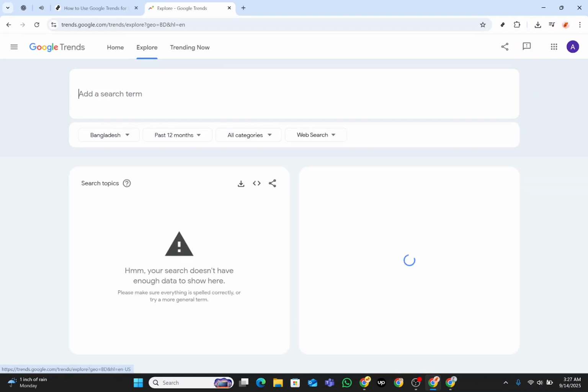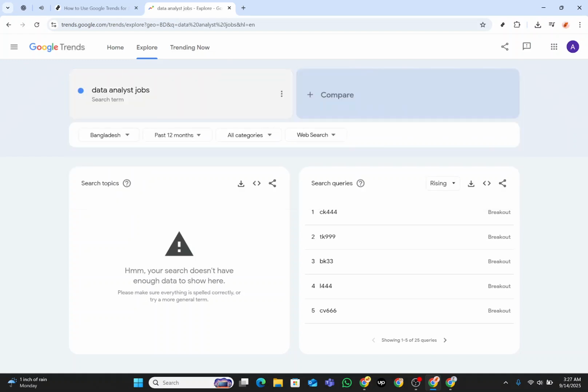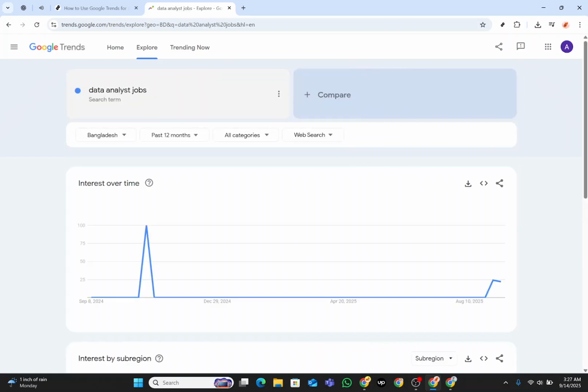Now, think about the job-related keywords that are relevant to you. In the search bar, type terms like software engineer jobs, data analyst jobs, cybersecurity jobs, or perhaps tech layoffs. These terms should reflect the areas of the job market you're interested in researching. Press Enter and let Google Trends work its magic. You'll be presented with a trend graph, showcasing the search interest over time for the keyword you've entered. This is your data visualized, and quite enlightening when it comes to spotting trends.